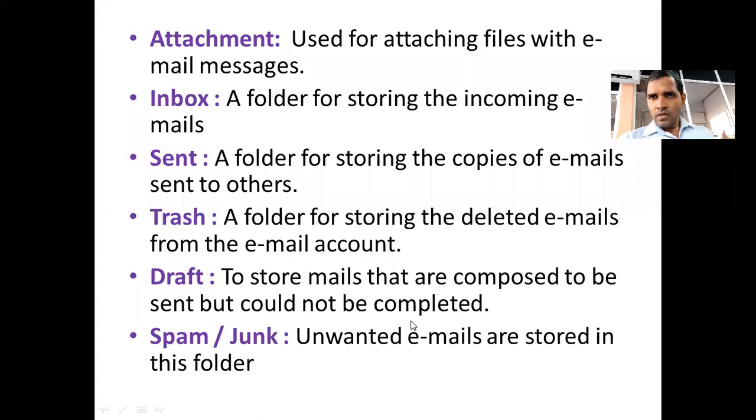What does it mean? You started to compose an email, which means you started to create a message, but you are unable to send it. Sometimes assume that you want to send an email to 100 people at a time. You know that the technique is there, yes, you can send to 100 or more people at a time.